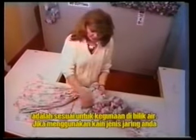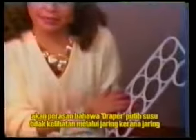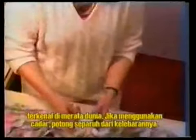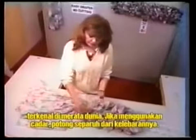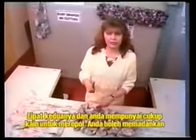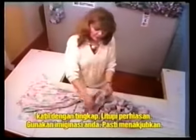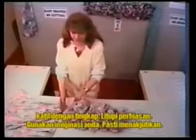If you're using a net material or a sheer material, you'll notice that the draper is a milky white. It doesn't show through with the net, which is great because net is very popular throughout the world. If you're using a bed sheet, they're beautiful, they're very, very economical. Take one full sheet, cut it in half lengthwise, fold both halves in half, and you have enough to complete a whole valance. You can match your bed with your window, cover a lampshade. Use your imagination. It's incredible what you can do.